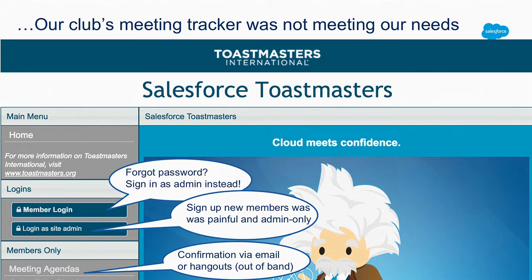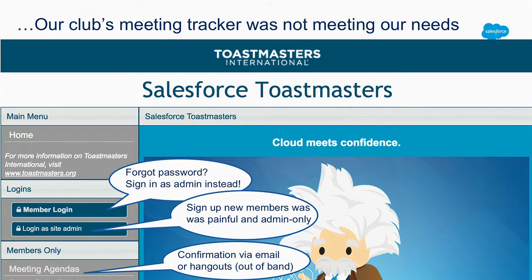Basically, we had this meeting management system. It's free, it's hosted, it's off the shelf. It's the free Toast host. We branded it a little bit. But basically, there was a lot of manual labor around signing people up, around authenticating to get into the system. I mean, we're all Salesforce. Anyone should be able to sign up into the system. The experts of the system shouldn't take 5 minutes of their day just to sign up a new member.